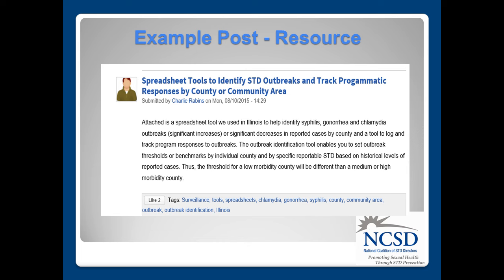Another example: one of the things I heard at the SIG meetings was that people sometimes have difficulty identifying outbreaks, especially if you're only looking at statewide data. When I was the program director in Illinois, we developed a fairly complicated spreadsheet, and we had 102 counties. We developed an algorithm for different size counties to identify when they might be having an outbreak based on the 3-month average change. All somebody would have to do is go to the site, download the spreadsheet, change their county names, look at the county populations, and plug in their own data. It probably took us months to build and refine this tool, so that's another example of why recreate the wheel.